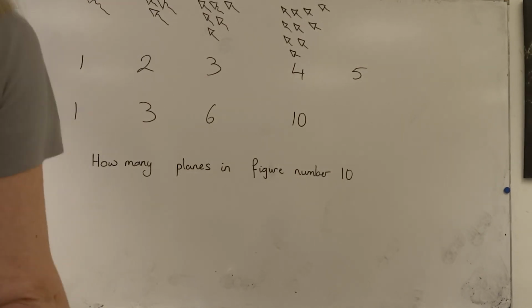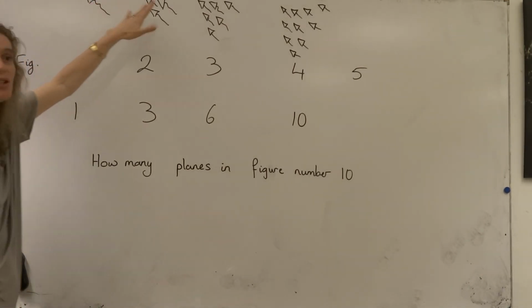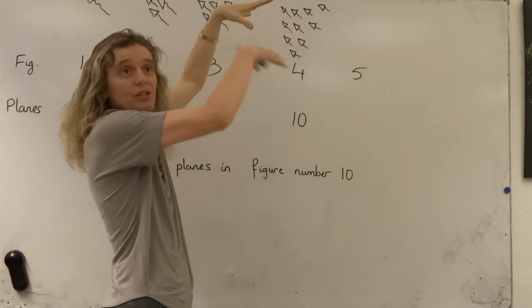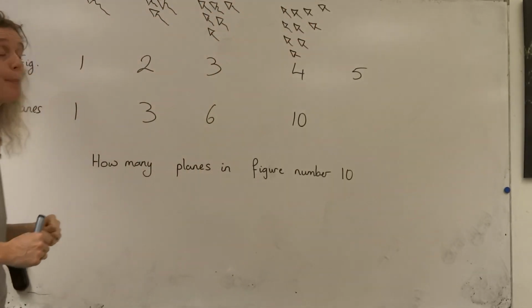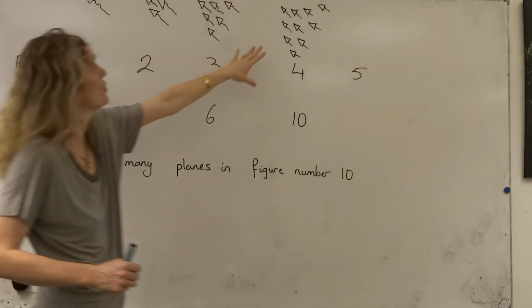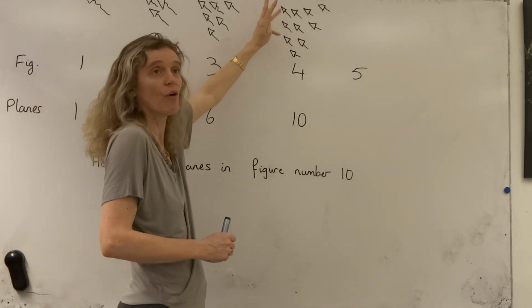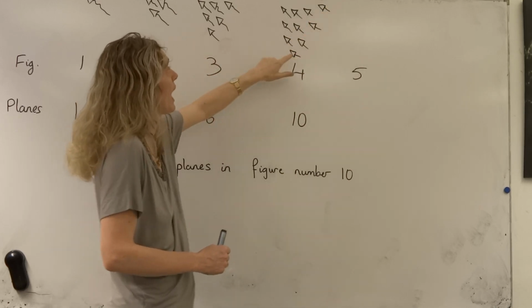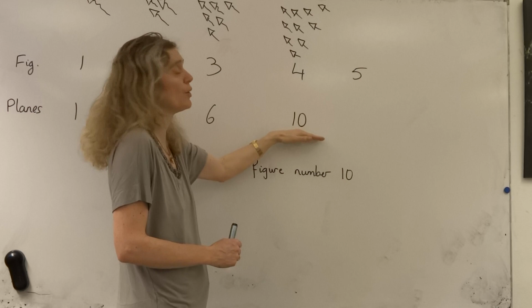We've got some planes that are flying in formation. Imagine Red Arrows, where you have planes flying together with different streams of smoke coming out the back. And they've only given you this one. They've shown you that in the fourth figure, they'd have 4 rows of planes at the back, and if we added up the number of planes, there would be 10.